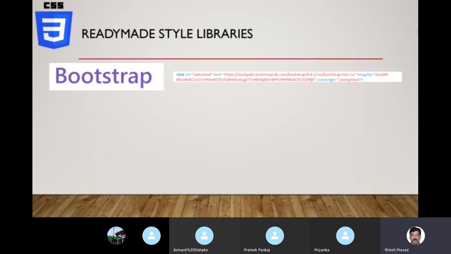You can download the library of Bootstrap and have it locally as if you have defined your own CSS files, and in that case your href will point to the Bootstrap CSS that is available locally in one of your subfolders, or you can point to a publicly available library which is hosted here.